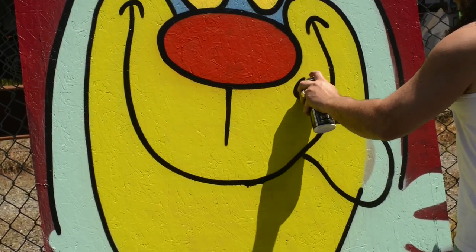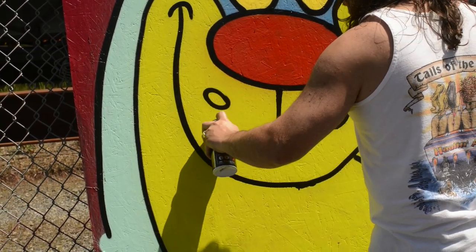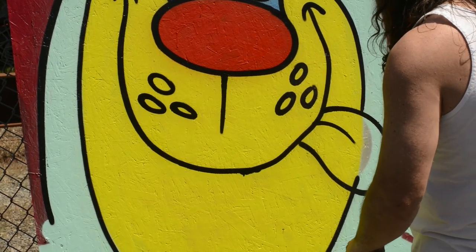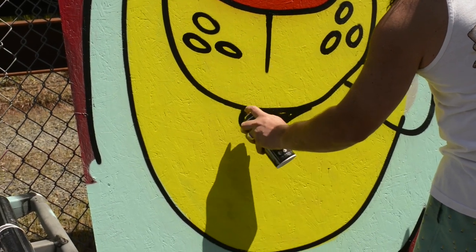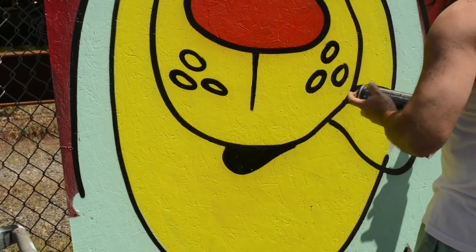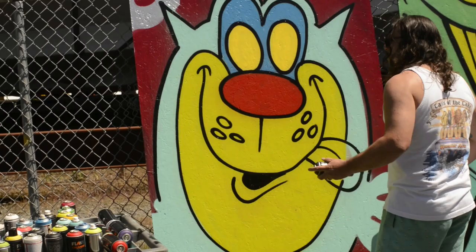And we got some little face stuff going on. Catman, Catmandu. All right, then he's got a little mouth. Guys, if you get any black, get this new flame orange black. It's the bee's knees, it really is.